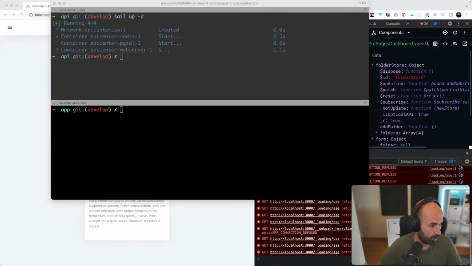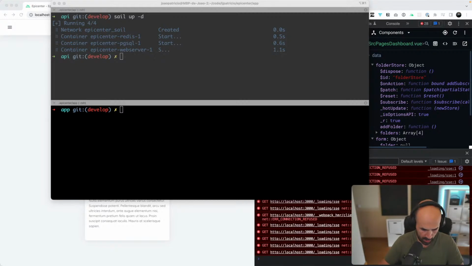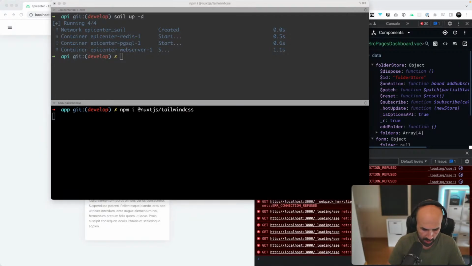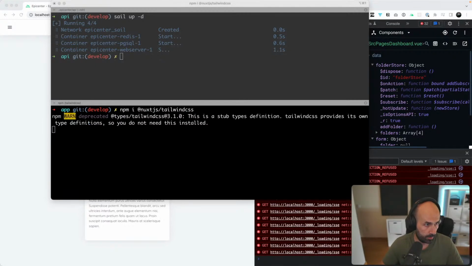So we'll install Tailwind CSS from Nuxt.js, npm install the Tailwind CSS Nuxt.js module, and all this will be taken care of for us.